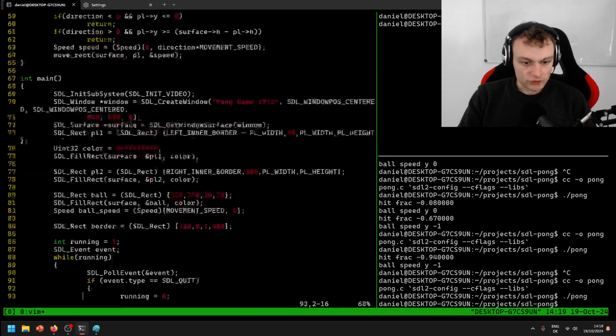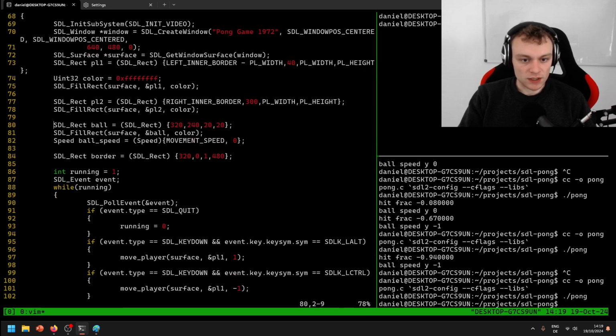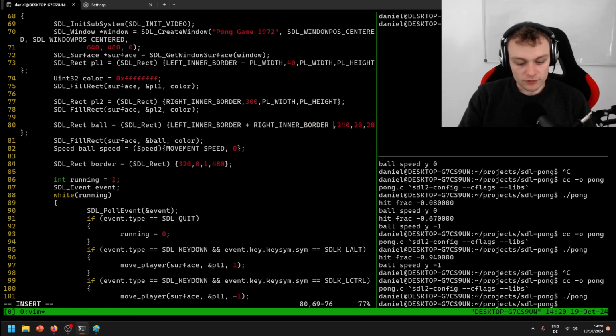Then we will use these new global variables for initializing the ball in the middle of the screen. So to do that, we do a left inner border plus right inner border and divide that by 2.